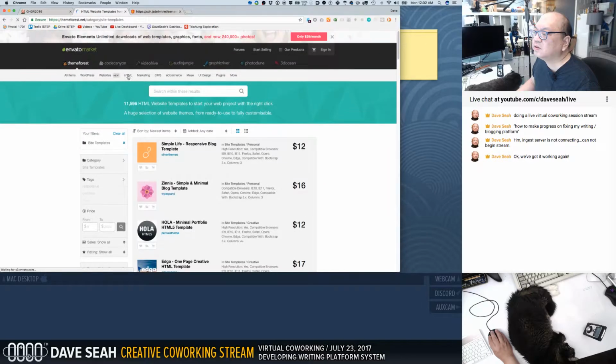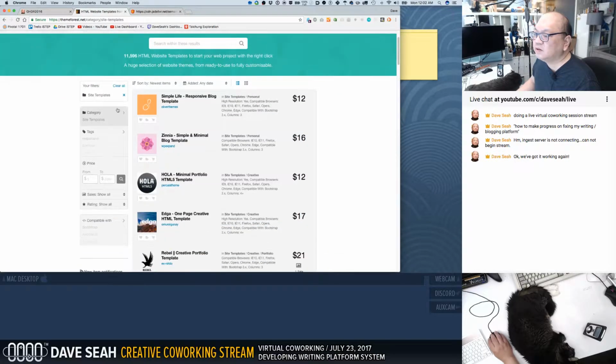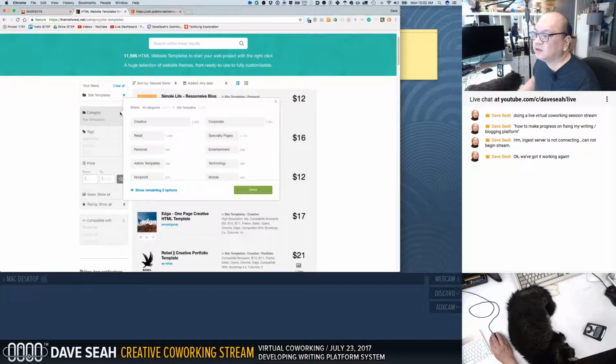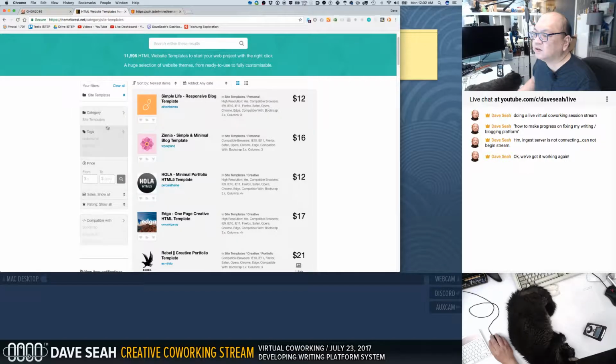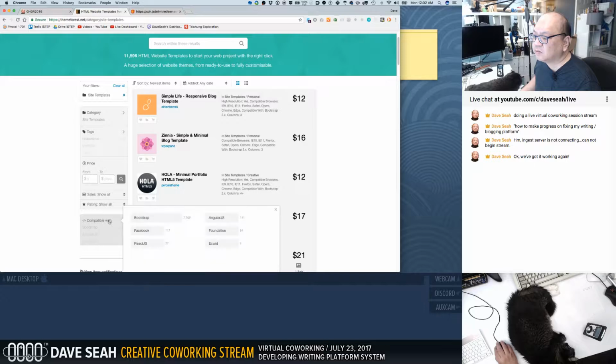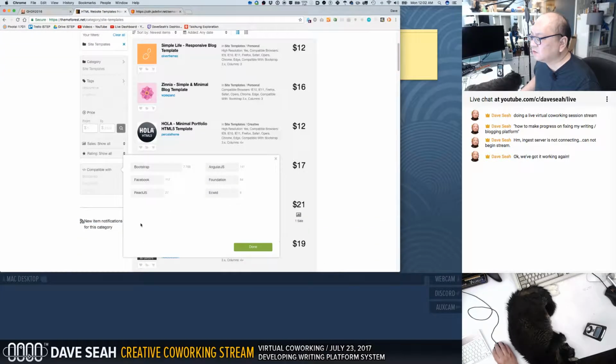HTML. Is there a site templates compatible with semantic UI? Isn't one. I have some React themes, that's interesting. Foundation is even on here.